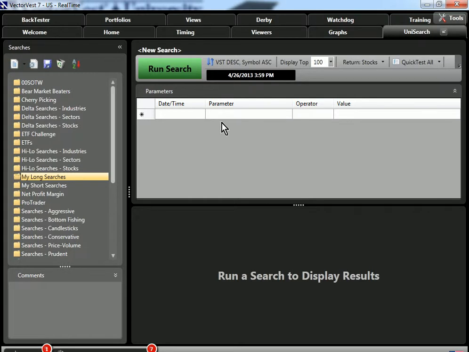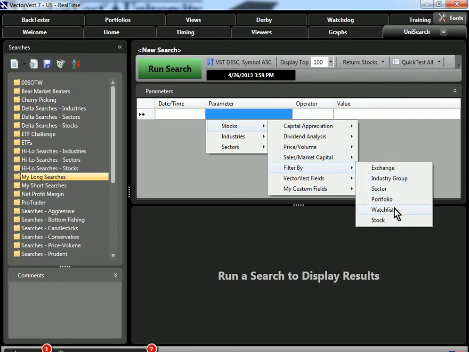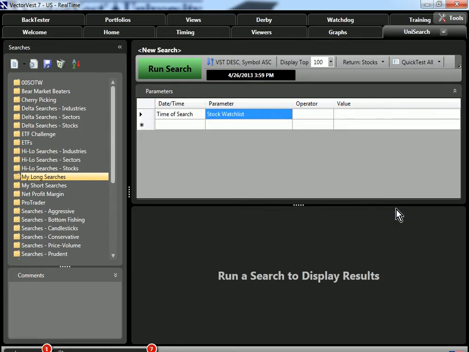Now I can add parameters to sort through the roughly 8,000 stocks that we are tracking in our program. First, under parameter, I will select stocks, and then filter by, and then I'll click on watch list. And that will put that as our parameter.